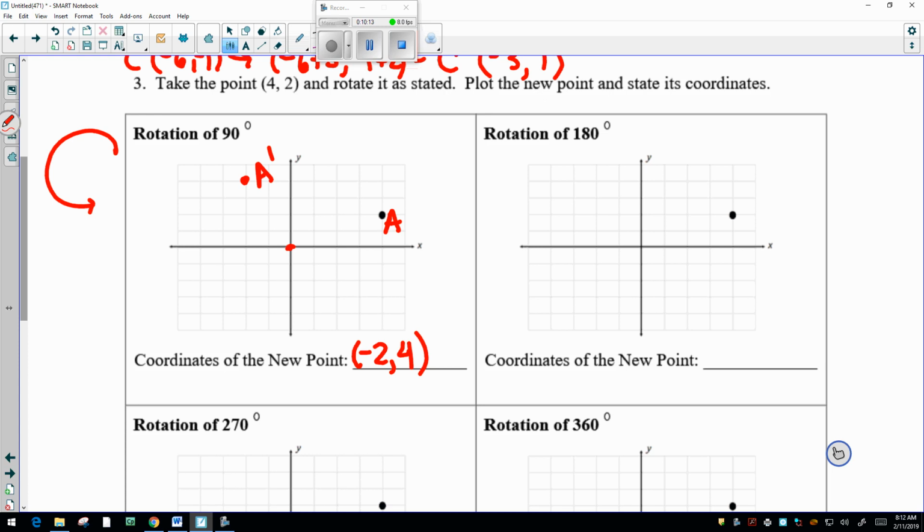Okay, 180. You're turning your paper upside down completely. Again, same idea. Turn it upside down, take a look at the graph, and see how you're going to plot that point. You would be going to the left 4 units, and you'd be going down 2 units. If you turn your paper back, now we're going to plot that. I'm going to go -4, and then I'm going to go -2, and I can see that again, if this was our A coordinate, this is my A prime, that's my image after a rotation of 180.